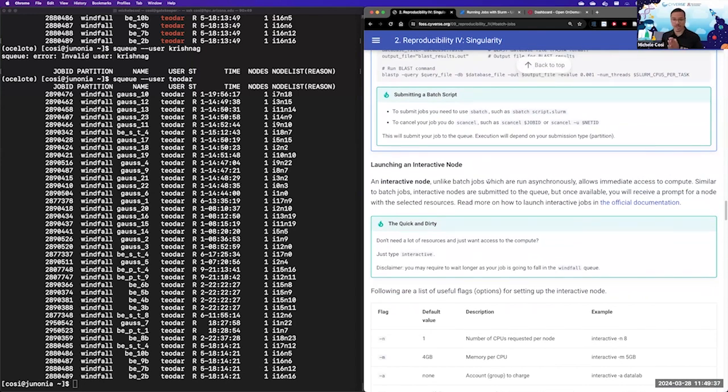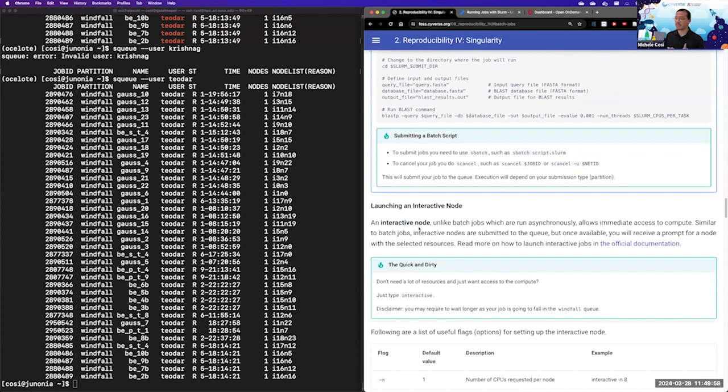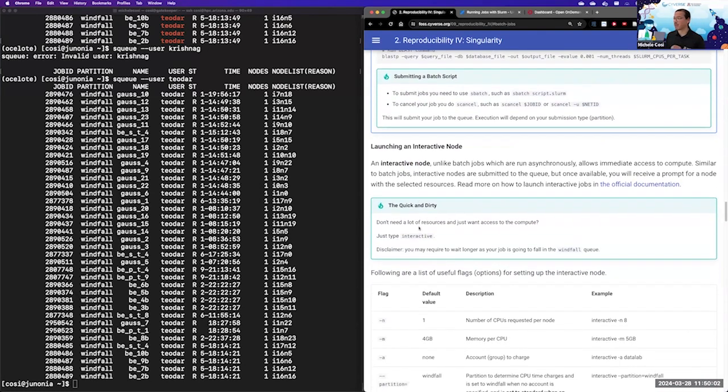Okay, but what we are going to be doing today is launching an interactive node, because we are going to be playing a little bit around with container technology. And although it is possible to launch containers using an sbatch, we want an interactive node to play around iteratively as we go along.